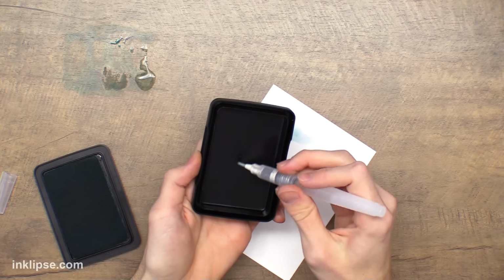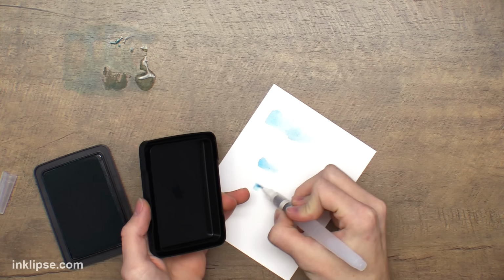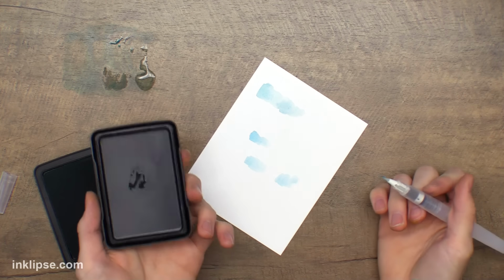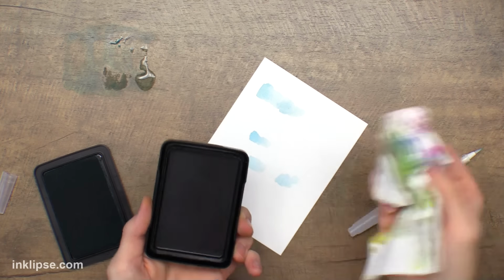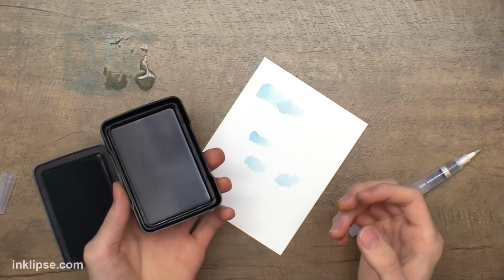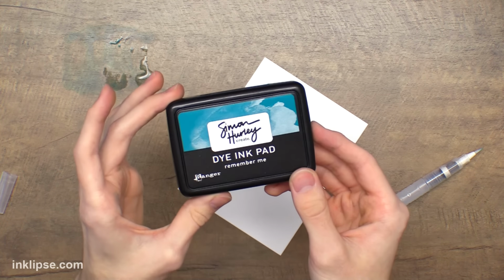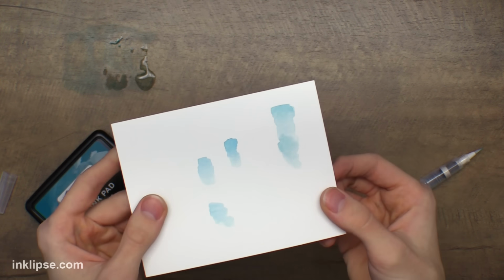And this is great for watercoloring in little images. If you want to grab a little bit of color there, that really nice concentrated color, and if you're coloring images, this is a really easy way to apply that color to your surface and get a really great watercolor. Now I love to go in here and make sure this is nice and clean before I shut my ink pad, and that way the water doesn't hit any of the ink pad surface and react with the lid. But this is a really great tip for on-the-go coloring if you don't have a surface like this, but you want to use your ink pads as the actual palette to create some really cool watercolor effects when you're on the go and ready to color.